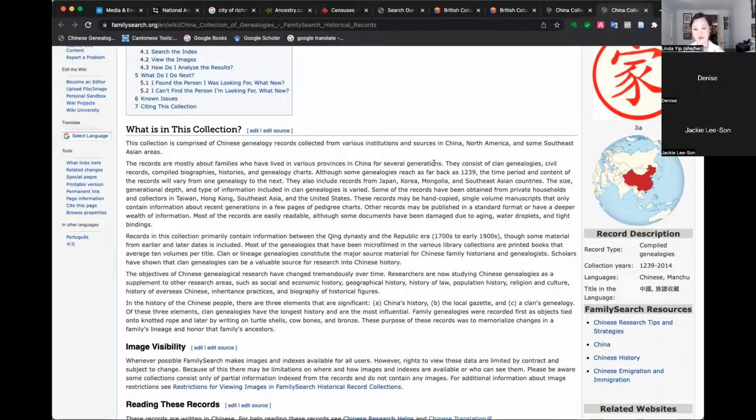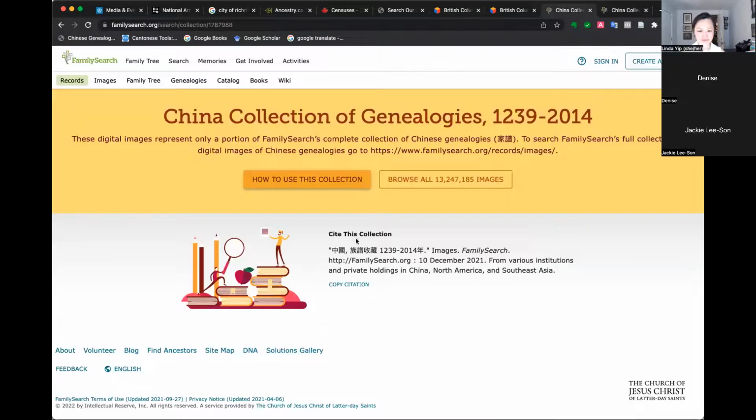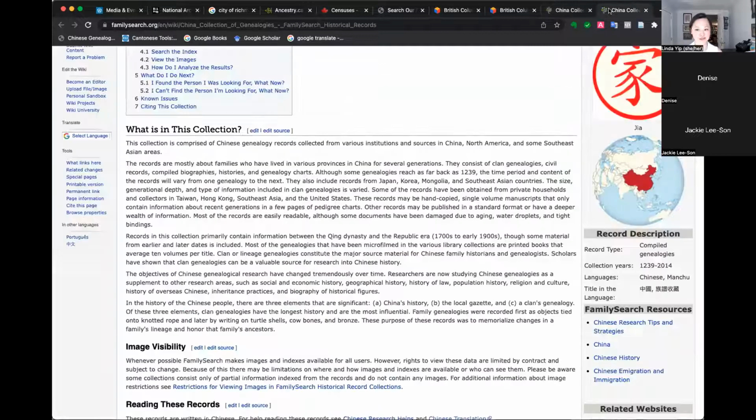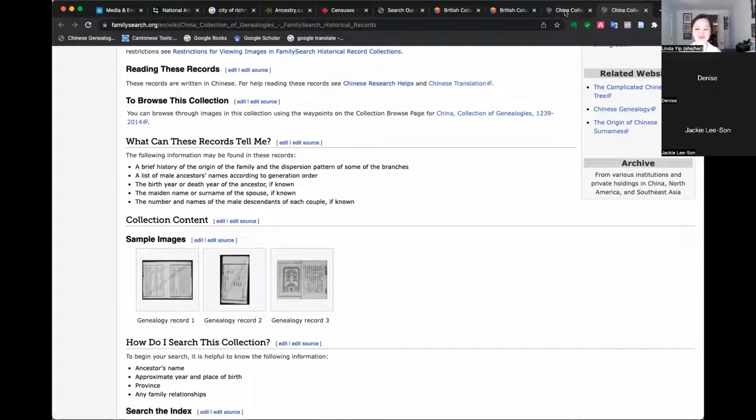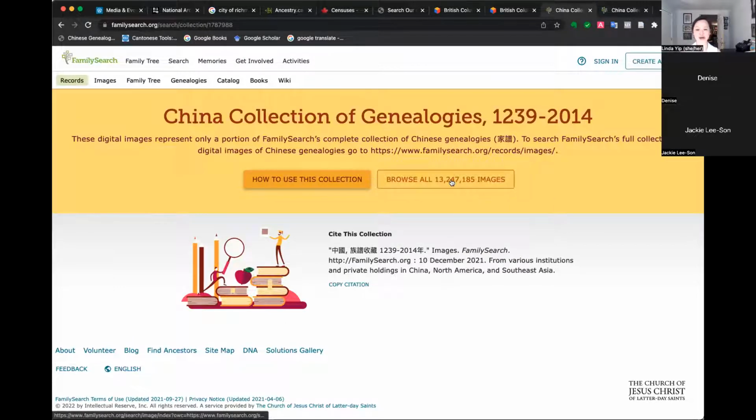How were the records created? Why were the records created? What was the process under which the records were created? Because when we get a collection like this, we need to know all those things because we aren't able to use the name search function. So reading the Chinese collection, I will assume that you have read them all and you know. And now we're going to browse 13.2 million records.